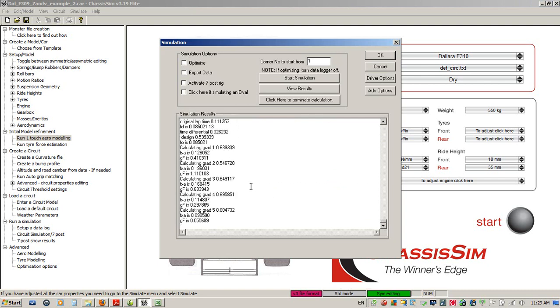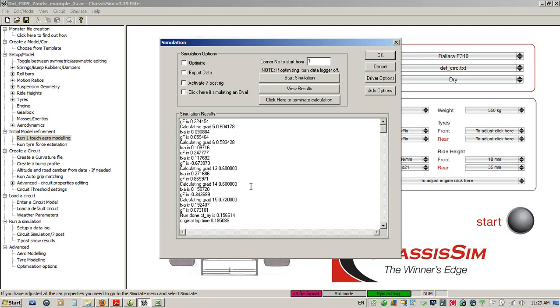Now, at this point, you go away and get a coffee, get a drink, or go outside and enjoy some fresh air. I should add, this does not replace the ChassisSim Arrow Modeling Toolbox, but it's designed to take a set of data and get a first cut approximation of an arrow map. Is it perfect? No, it isn't. However, just remember, our goal here is to get going, and this is what the one-touch arrow modeling is going to do. To save some time, I'm just going to click here to terminate the calculation to show you what the end results are going to look like.